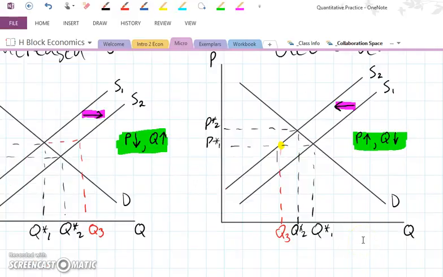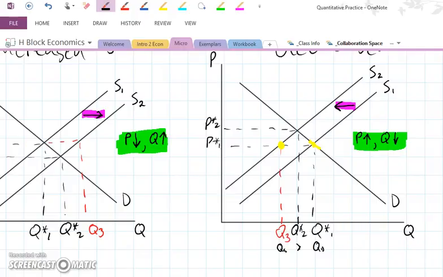However, we haven't said that demand would change, so at P star 1, the quantity demanded would still be Q star 1, that is, this point on the demand curve. It doesn't matter that the old supply curve is there, we're just looking where P star 1 hits the demand curve in question, and there's only one. So now we have quantity demanded of Q star 1, and quantity supplied of Q3. Therefore, we have a situation where quantity demanded is greater than quantity supplied, therefore we have excess demand.